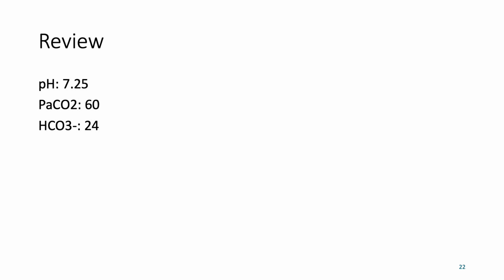So let's review the idea of compensation. We can walk through a patient who goes from uncompensated to partially compensated to fully compensated, and that can help you understand the slight differences between these states. So looking at this ABG, we can first label. We have a pH that is an acid, CO2 of 60 that is acid, and bicarb of 24 that is normal. So we're in something acidosis. The CO2 is labeled as an acid and the pH is an acid, so we have something respiratory acidosis. The bicarbonate is normal, so it's not trying to help or do anything, so we have uncompensated respiratory acidosis.